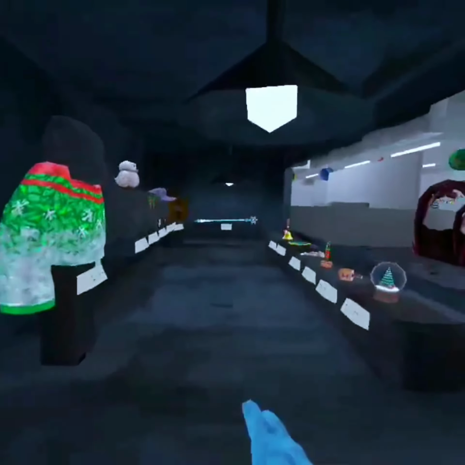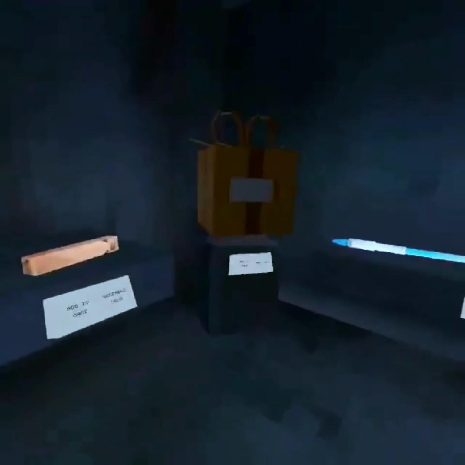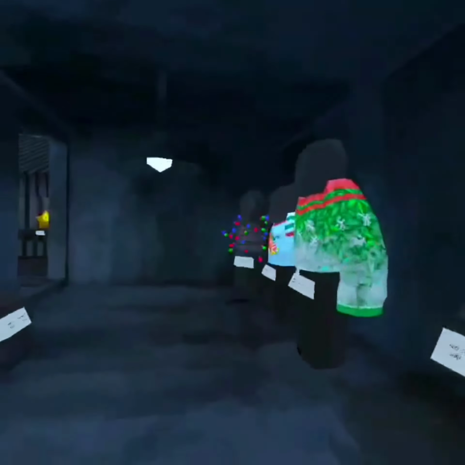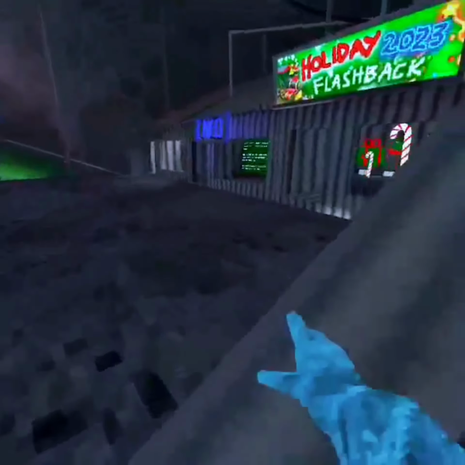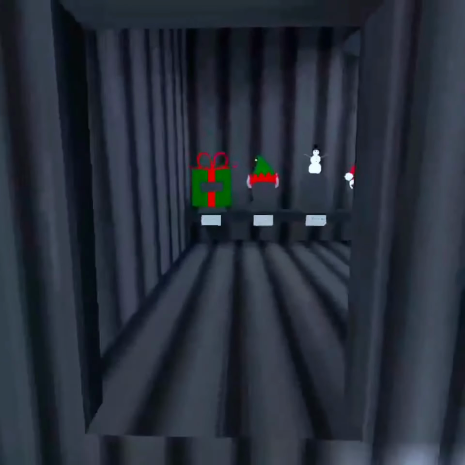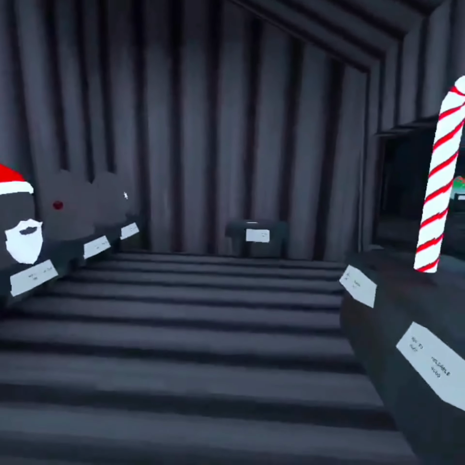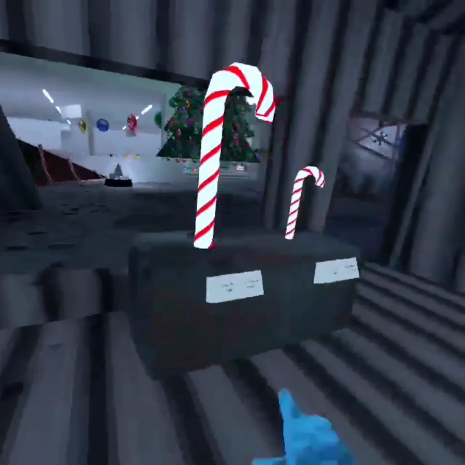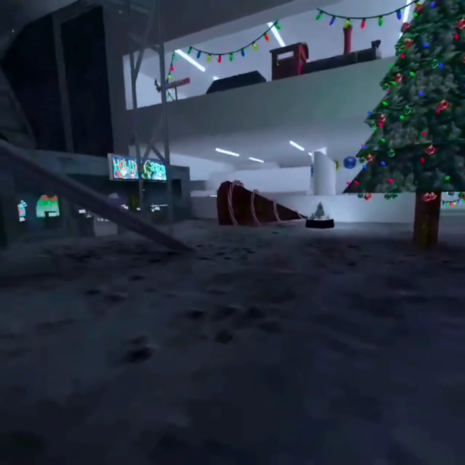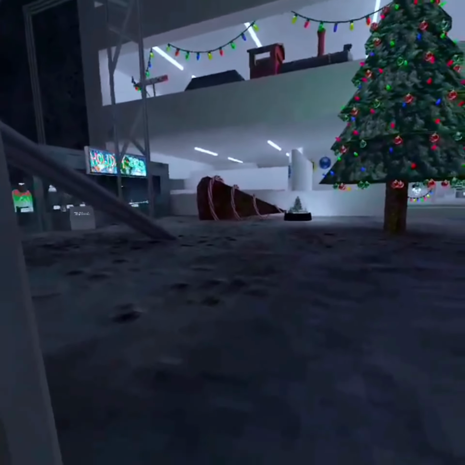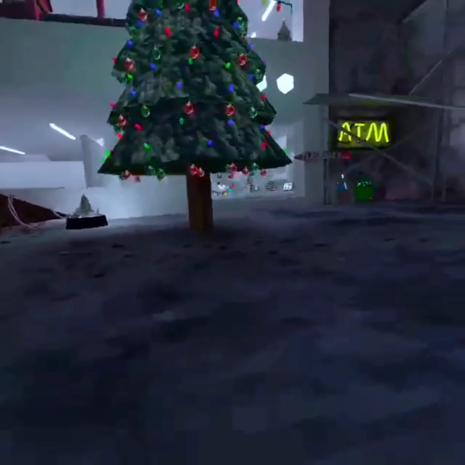This area. All of this stuff does not stay here. These are things called updates, and the updates happen periodically. This is also part of the update that's going to be gone by the time I post the video. But these are special items that are only here for a short amount of time.